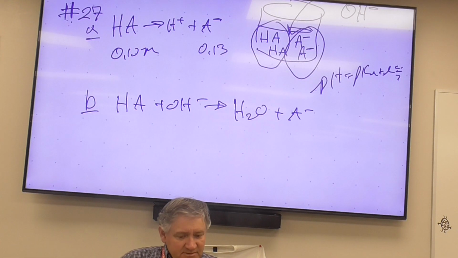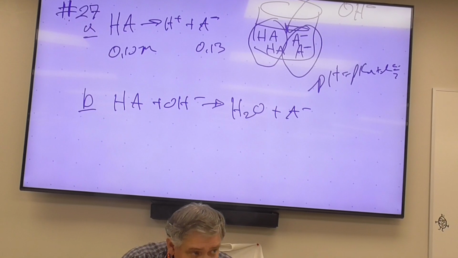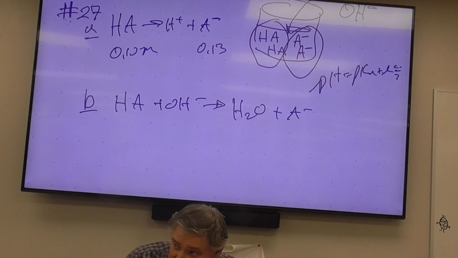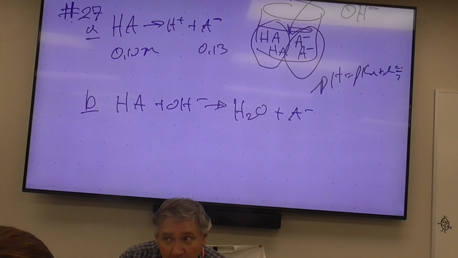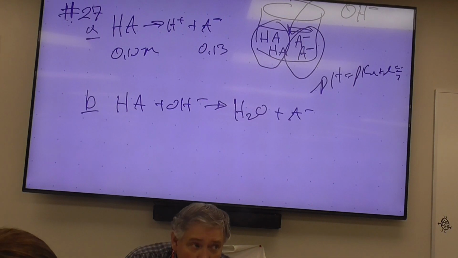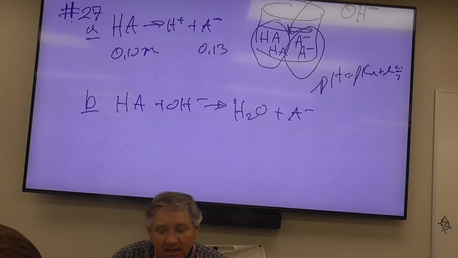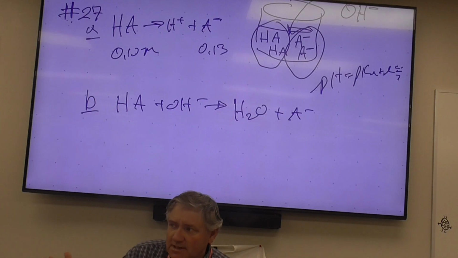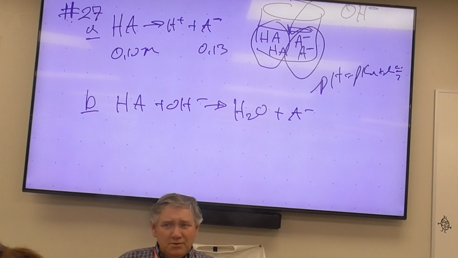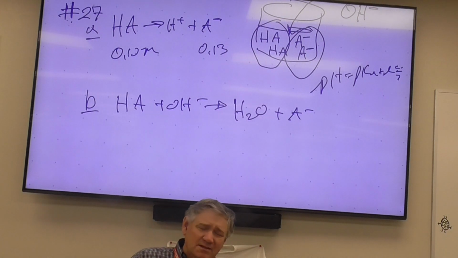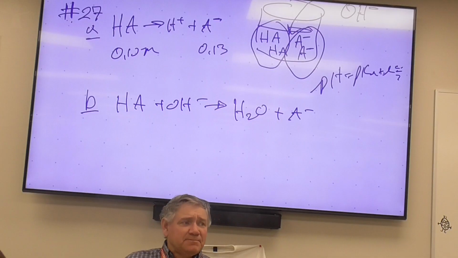Now, here's the story. On this one, because it's molarity, because it's like a titration, you can work in moles, you can work in millimoles. What you cannot work in is molarity. Now, conveniently, this is already in moles. I would just leave it in moles, okay? You can go through and divide by the total volume, but no, just leave it in moles. It's a gift from the chemistry gods. Accept it, okay?